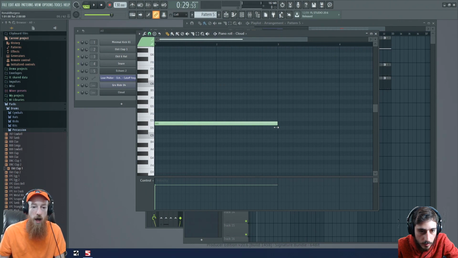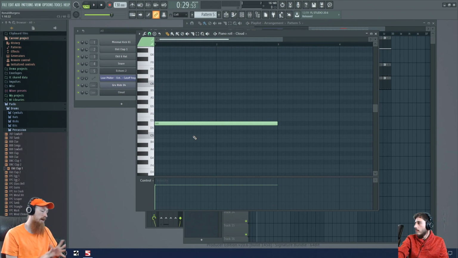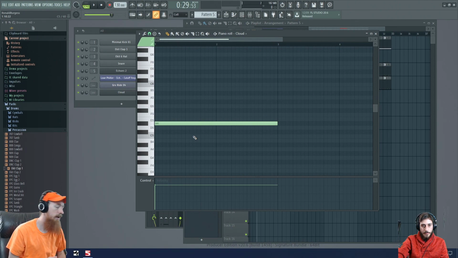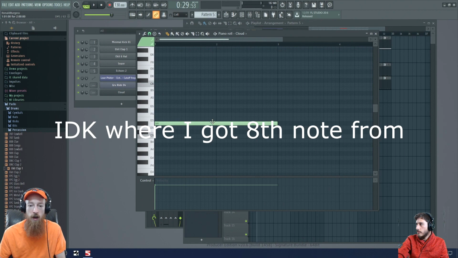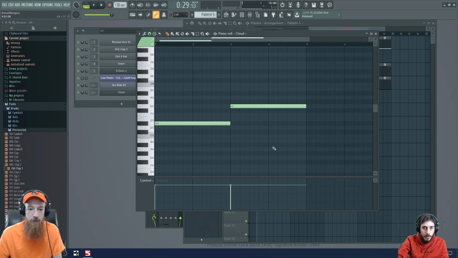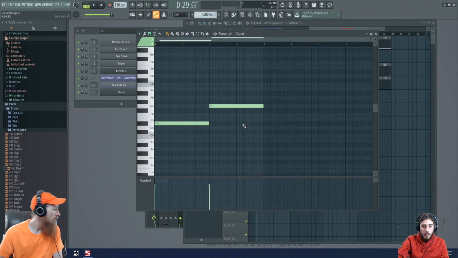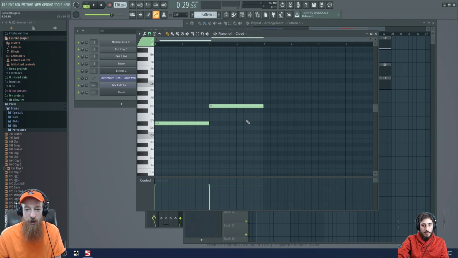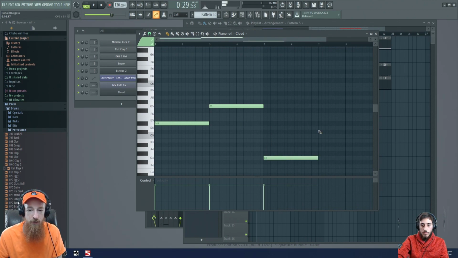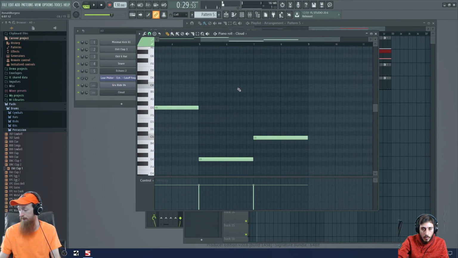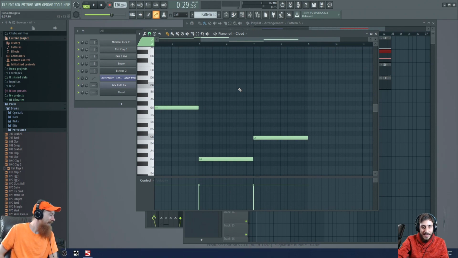Since we've already got a lot of stuff going on in the low end, like that kick and that crazy bass synthesizer, I chose to write an E flat 5. Let's go up, that way we have some more stuff going on in the high end. The clap and the hi hat are easily tuned out because they play a different role in the song. So I'm going to have an eighth note, and then I'm going to go up to a G. Then I'm going to go down to a G, down an octave, and then go back to a C. That's going to be my pattern.